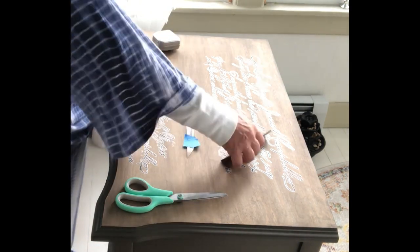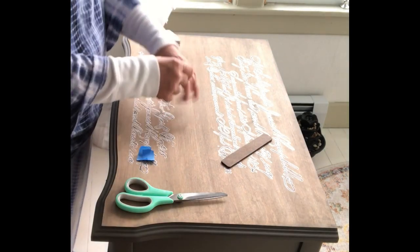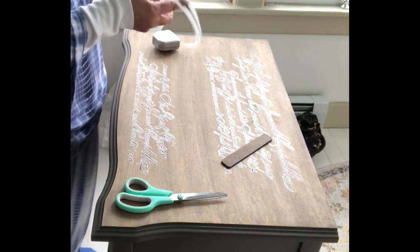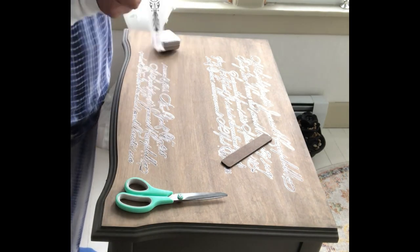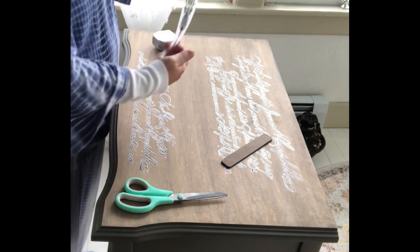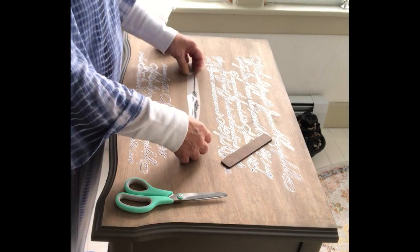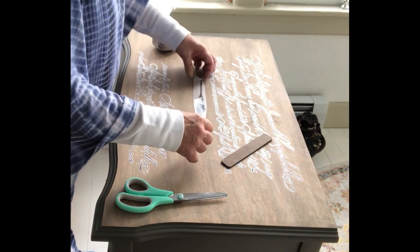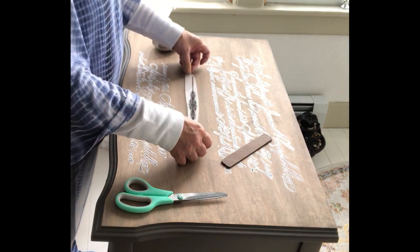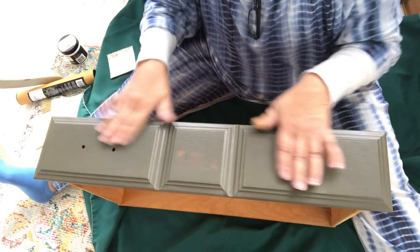Now this one, I'm just going to put in the middle somewhere, because you don't want that on there. And whoop, try not to put your fingers on the sticky side of the transfer, if you can. So we're going to try to put this in the middle, top and bottom. I think I'm pretty much just going to eyeball it.